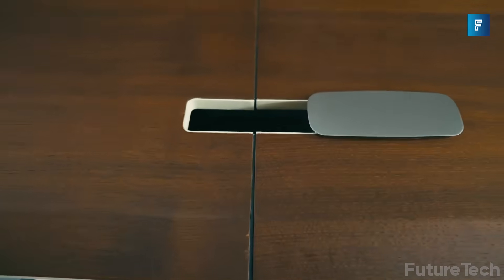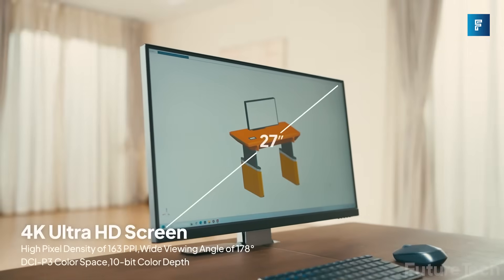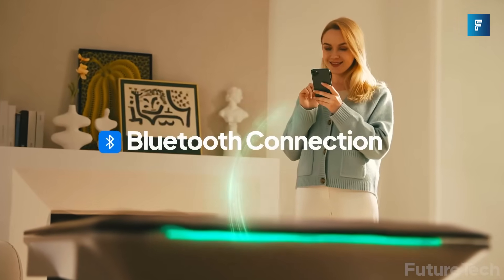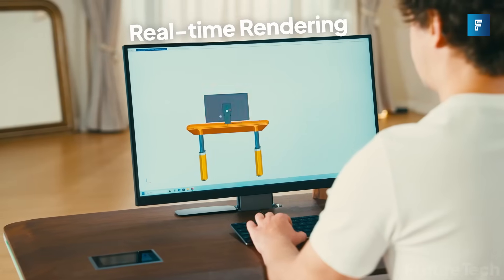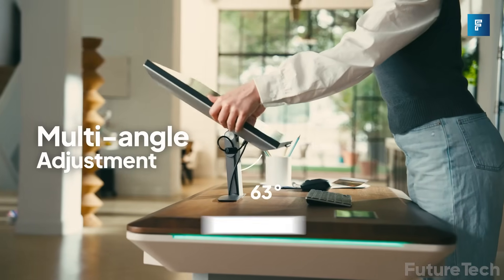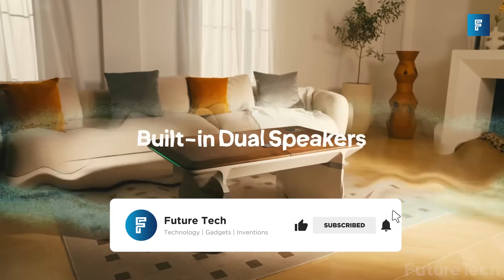It's packed with features like an AMD Ryzen 7 mini PC, a 27-inch HD screen, and it has 5.2 Bluetooth connectivity as well as being packed with LED ambience. The 4K HD screen can tilt 75 degrees, letting you view from all angles. It's loaded with a full range of speakers.